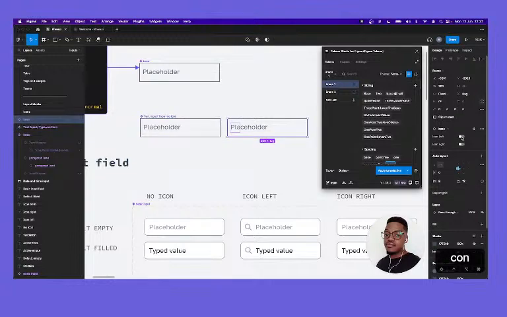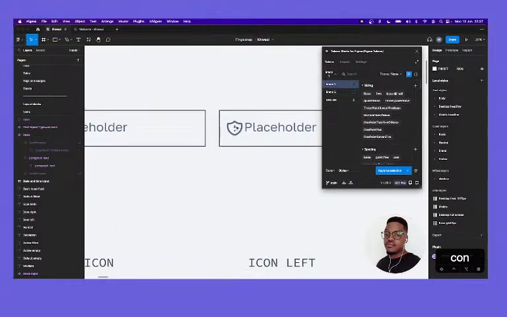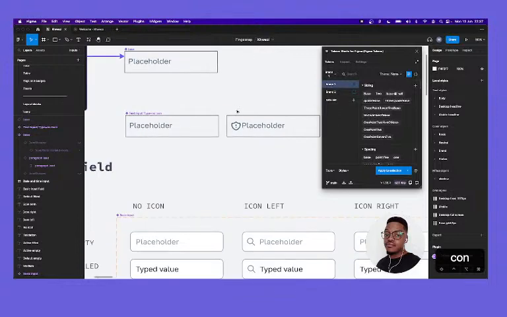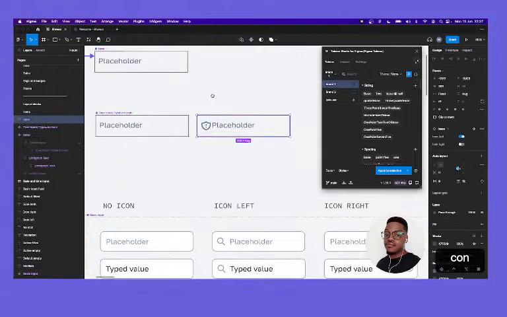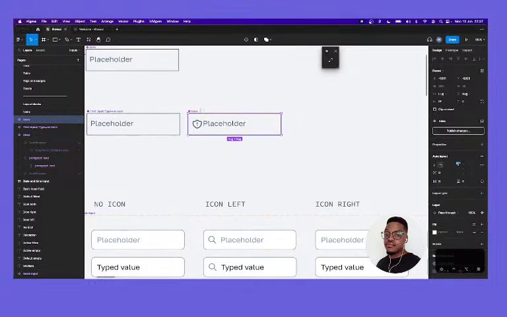We can turn on icon left. And I feel like the spacing is a bit too tight. So I'll show you why I opted to use base components, because a project at work showed me that I can actually work a bit smarter than I think. So I can paste this and then say icon left.